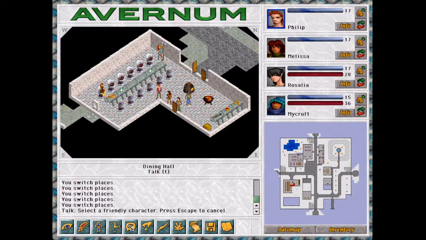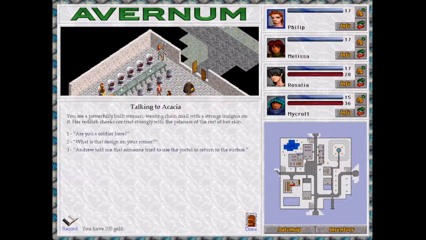And we've got a couple interesting characters over here. Here's Acacia. You see a powerfully built woman. Powerfully built? Did I say that right? Yeah. That's the disadvantage of live streaming. When I stumble, I just have to roll with it. I can't do editing. You see a powerfully built woman, wearing chainmail with a strange insignia on it. Her reddish cheeks contrast strongly with the paleness of the rest of her skin.